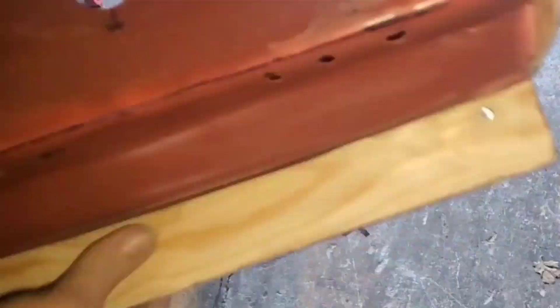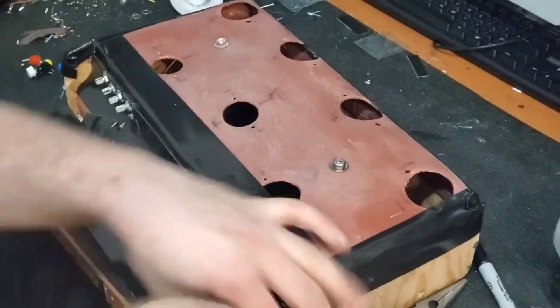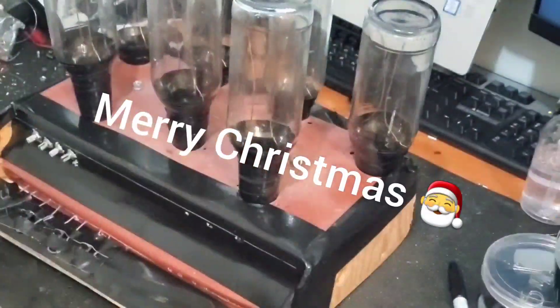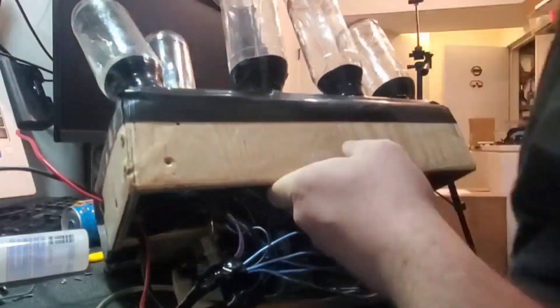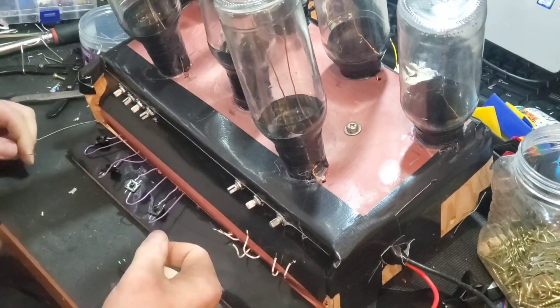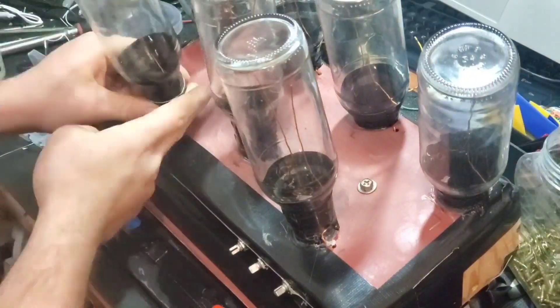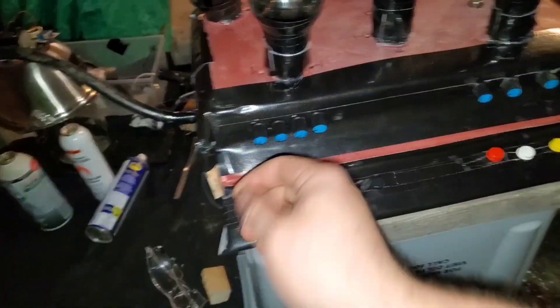I put some effort into making it look good but eventually reverted to duct tape as I ran out of time and patience with Christmas being so close — Merry Christmas by the way. After installing the bottles and circuitry, I put in the ignition coils — pretty tight fit. I was concerned the high voltage might arc to the control circuitry, but I moved things away from each other as best I could. I installed buttons on the wires and glued them down below the tuning knobs — I love pushing buttons.